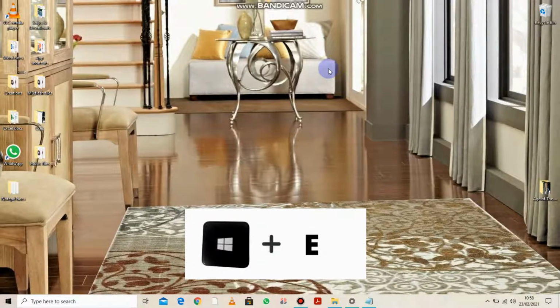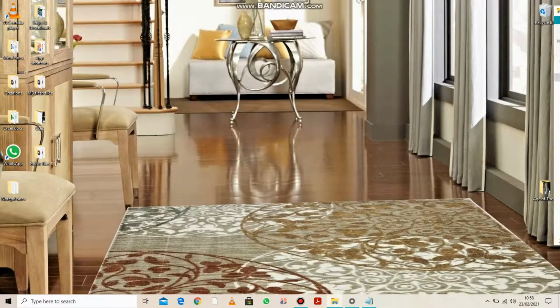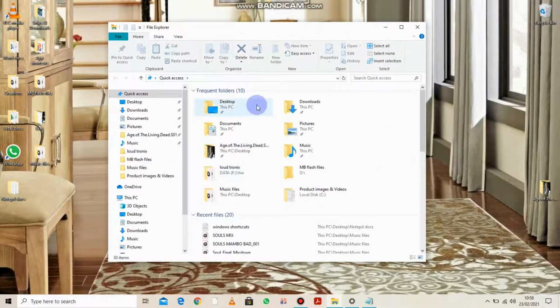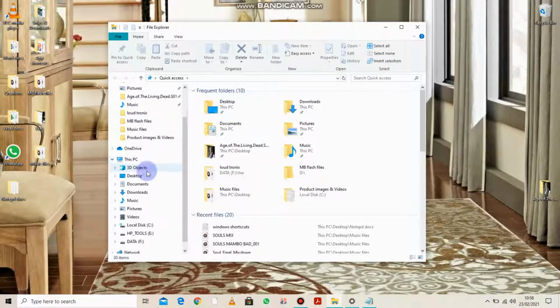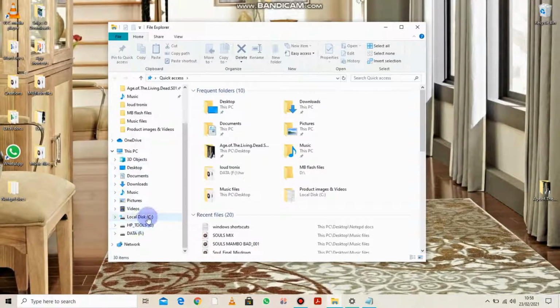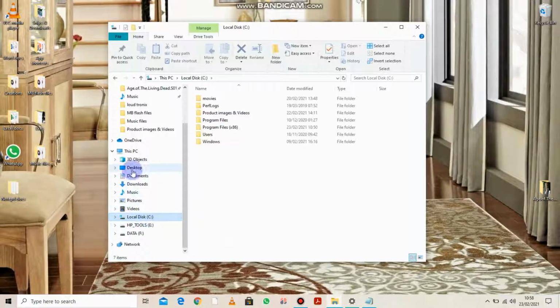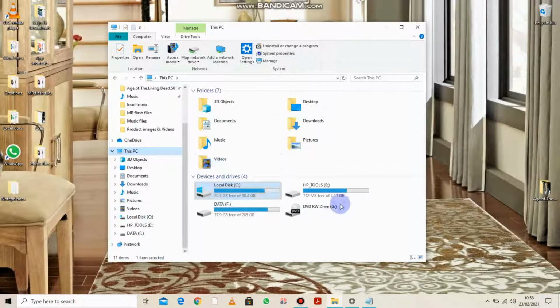The next shortcut involving the Windows key is Windows and E. Press and hold Windows and E. This one opens the File Explorer. If I press and hold Windows and E, I have the File Explorer here. So this can help you open files from different drives connected to your PC, external and internal. If I click on This PC here, I can open any file within my computer that I want to open just through pressing Windows and E.